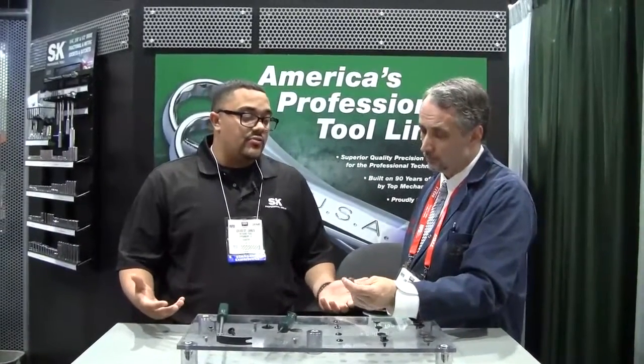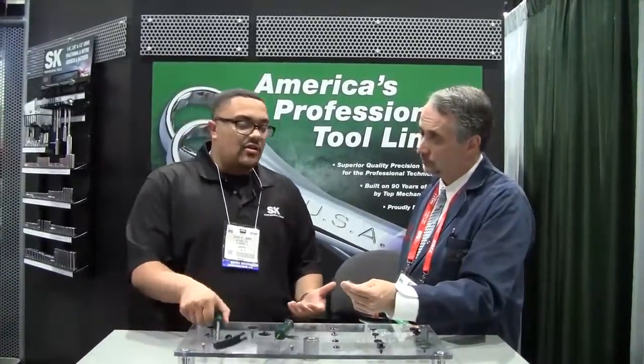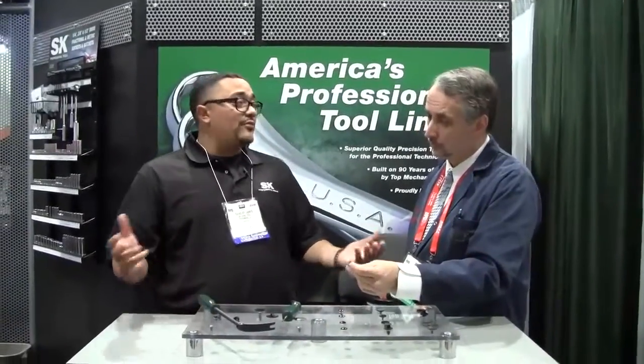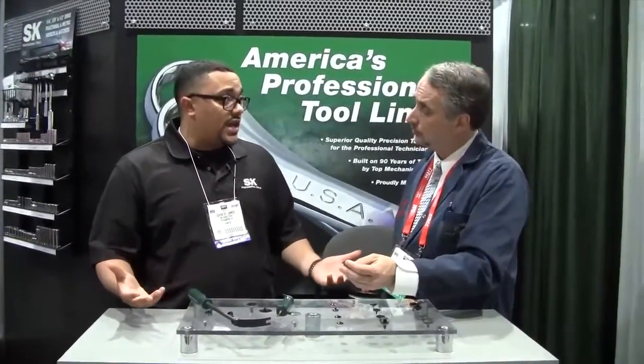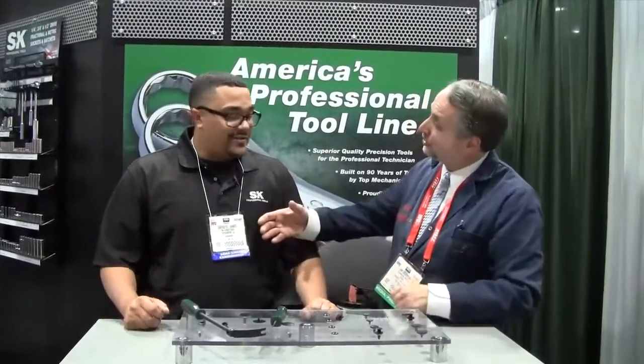And that's another reason why in the packaging, if you buy the set, we are going to include about 5 of each, just to be on the safe side. Some guys that aren't used to using the tool, if they do happen to break one for some odd reason, or it's old and rusted out, then we have one to replace it. It's a simple looking tool, but a really good idea. Thanks. Absolutely. Thank you.